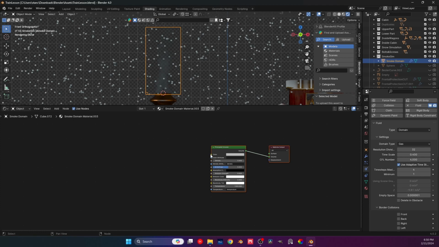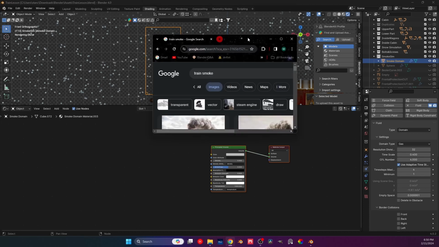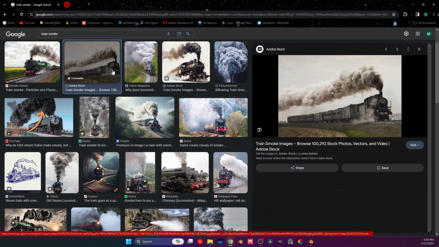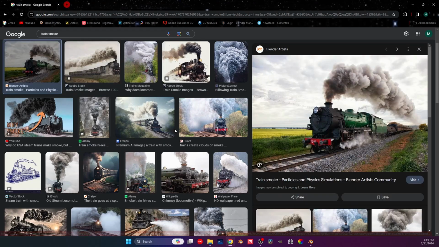So for this, for example, the smoke doesn't have one color. And actually, I don't think I have a reference for this, but let me pull up some images right here. And as you can see, the smoke does not have one color. In almost no image does the train smoke have one, and it wouldn't, right?